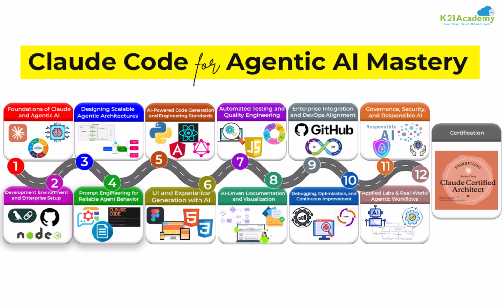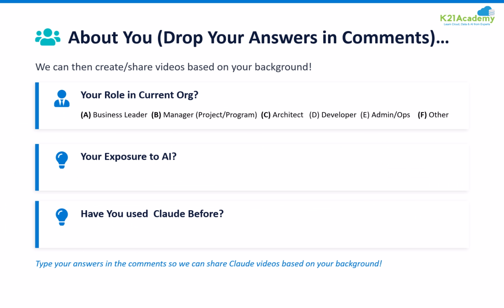What I'm going to do is I have put some pointers in the chat box. I've already done so, and I'll reinsert those. Here we go. I would want you to create one single message with these pointers. I know people have already started putting it. Your name, your organization, if you're already working. If you're not working, say, I'm not working. Perfectly okay to say that. Your role in the current organization. What is your exposure to AI? And have you worked on Claude before?